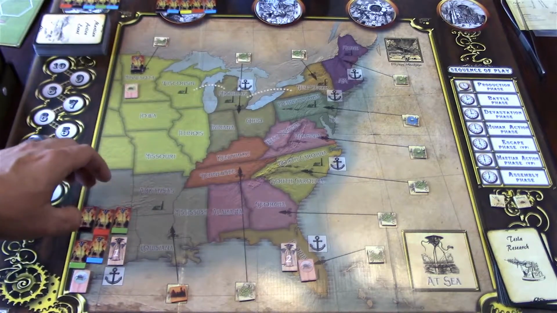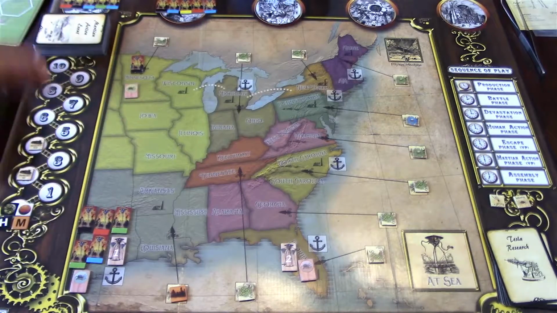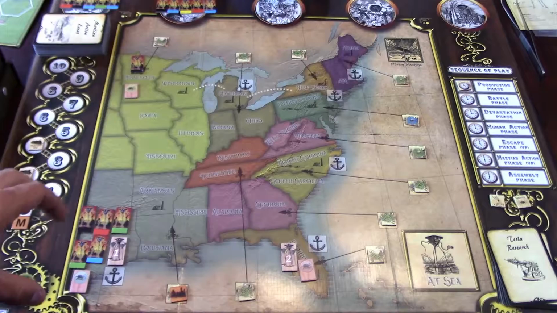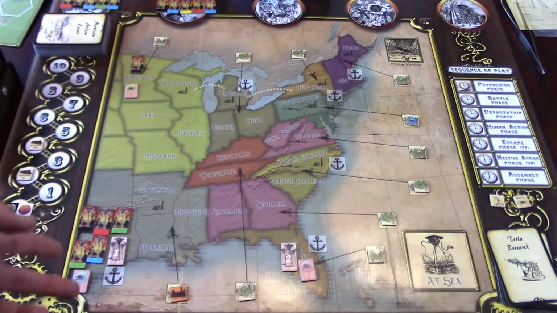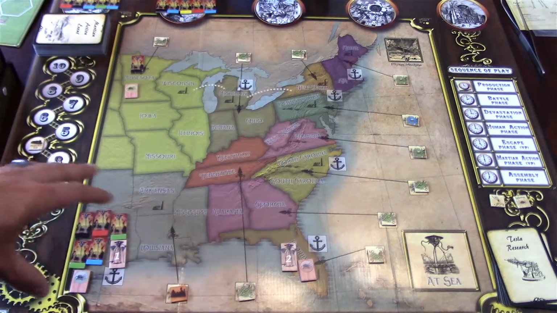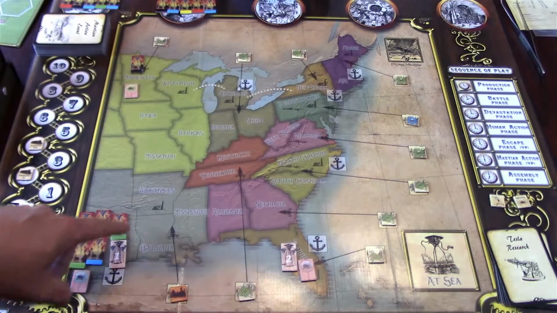But after you determine your first 2 major waves, that's kind of what I think of them as, the ones that have actual wave counters, you're going to roll again for the 3 locations 6 times and place those counters out. Texas ended up being devastated for me, and it got 5 of those.